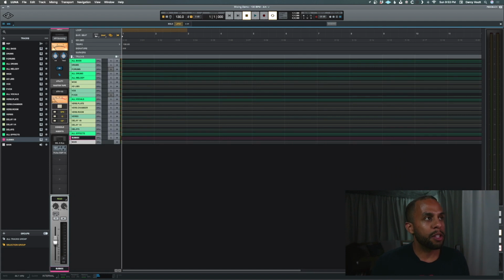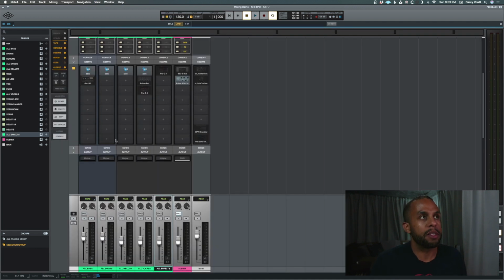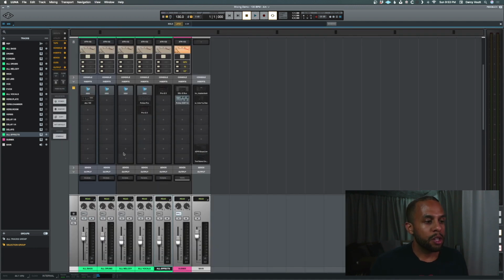If we go back to Submix, we're going to hit spill, and from here we're going to get all of our main tracks, okay? So we'll go back to the mixer view so we can see all of these main tracks. So what we have here is an all bus, all drums, all melody, all vocals, and all effects that are going into it. These buses, some of these are really the main bus, and some of these are a bus summing other buses, okay?